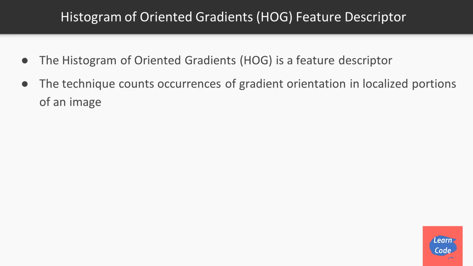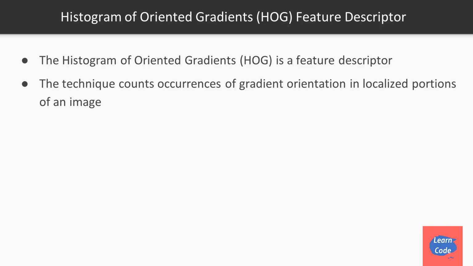This technique basically counts the occurrence of gradient orientation in localized portions of an image, which means it takes batches of the image, counts something called gradient orientation, and then makes a histogram of it. To get a better understanding of what histogram of oriented gradients or HOG features mean, you can search this online. But for now, it is sufficient to know that it transforms our original image into a feature matrix. Now let's look at the SVM code to actually implement the image classifier in JavaScript.